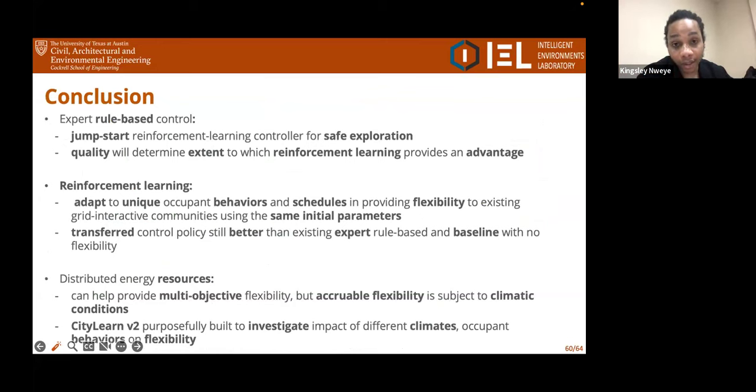However, as we saw in the first contribution, a well-tuned RBC can in fact outperform RL. So the quality of the RBC will determine the extent to which an advanced control approach like RL will provide any advantages. But where RL really shines is in its adaptive nature compared to RBC, as we saw in the Merlin application.